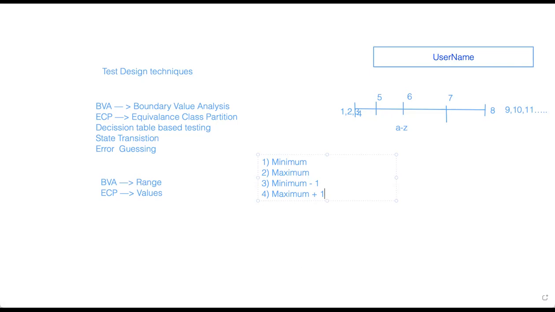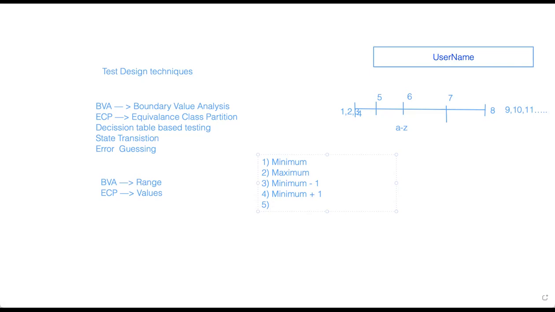Okay, I will write this. Minimum plus 1 means 4 plus 1. How much? It is 5, right? That is expected only. Okay, 5 means pass. If we cover these 3 parameters, that is enough.